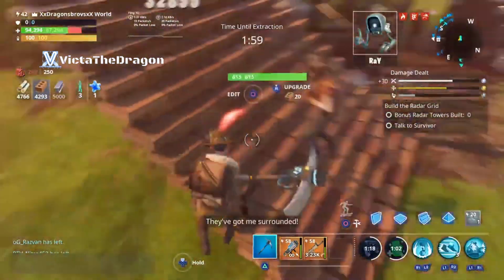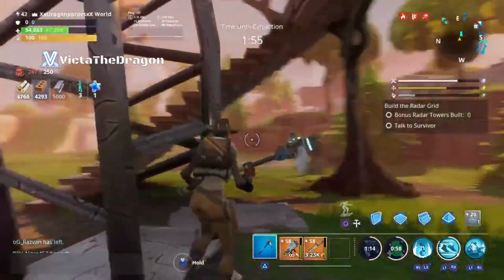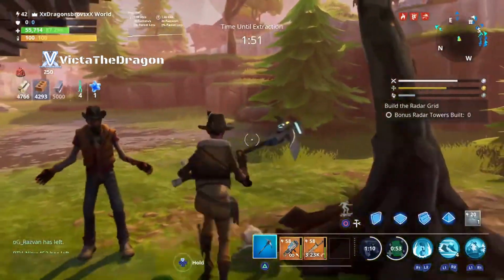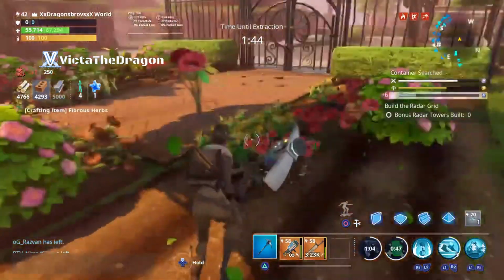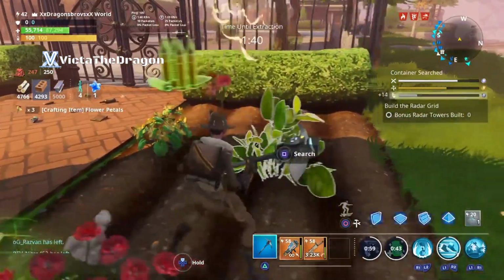This is gonna hurt. 2 minutes before I have to pull you out. They've got me surrounded, do they? There's one dude. That's it. Let's get out of here. I agree. Can you bring me with you? Let's search all these, see if we get any herbs. I think I've got one out of all of them so far.